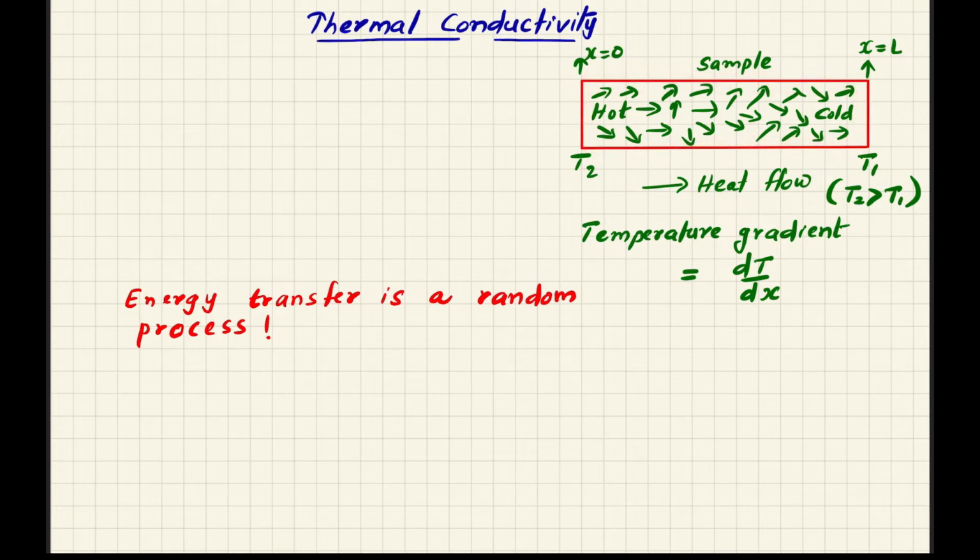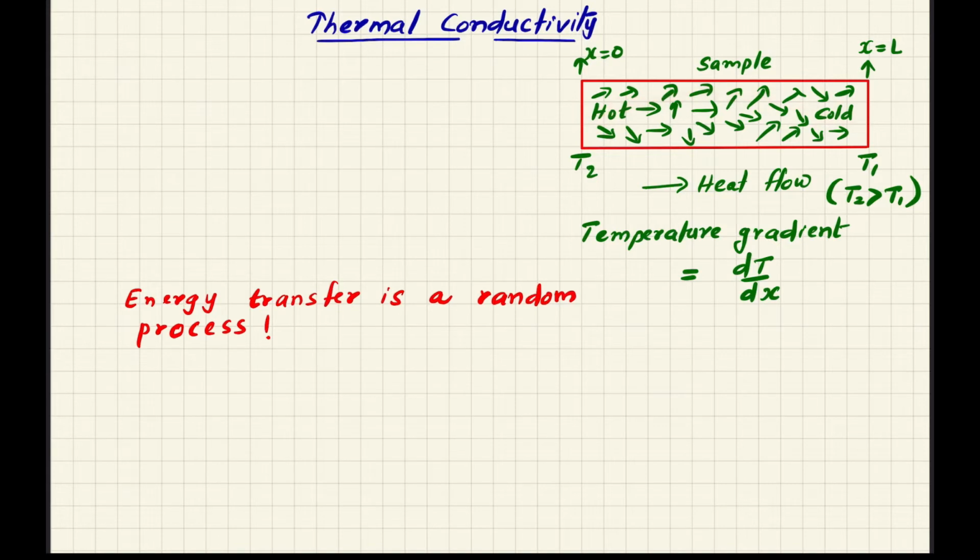and the leftmost end is at temperature T2 and the rightmost end is at temperature T1. Basically, you have a cold and hot junction between the ends of the sample. Then there will be heat flow from the higher temperature to lower temperature. Here I took T2 as the higher temperature. So, there will be a flow of heat from the hotter end to the cooler end.